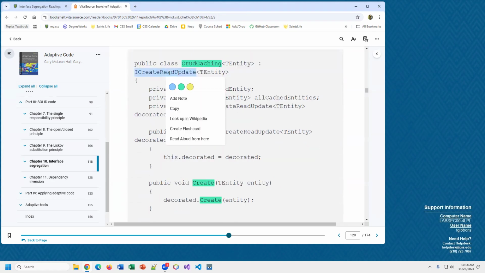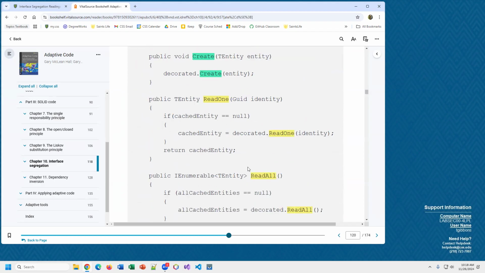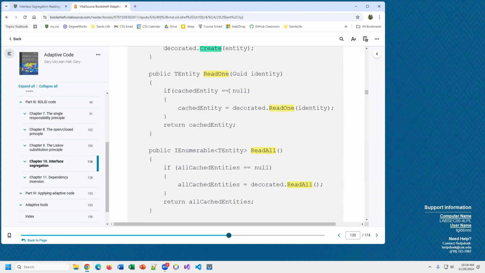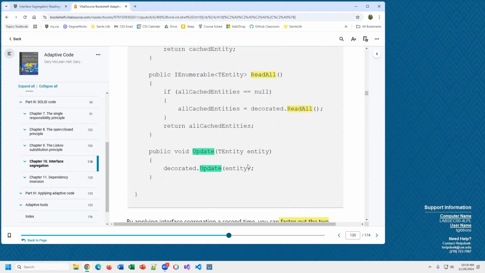Let's say it implements the whole I create read update stuff. It's not going to do create. It's going to do read one and read all. In those cases, we're going to check if it's cached. If it's not cached, we're going to read it from the decorated thing. Otherwise, we're going to return the cached entity and read it from the cache here.